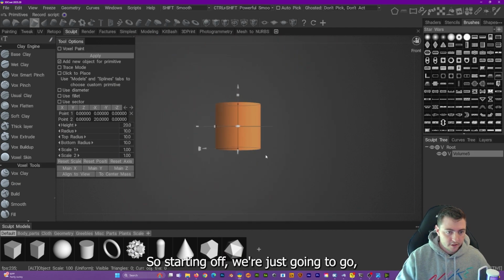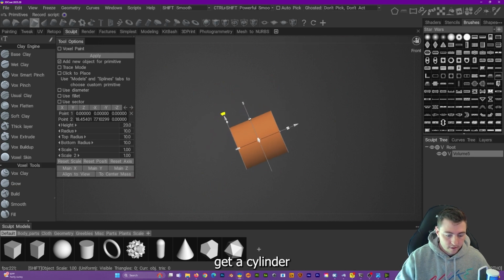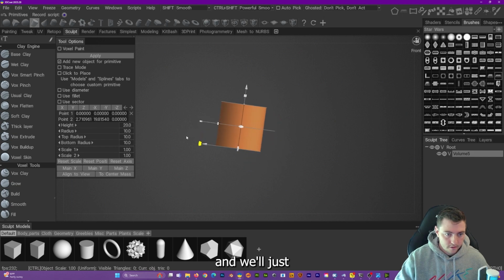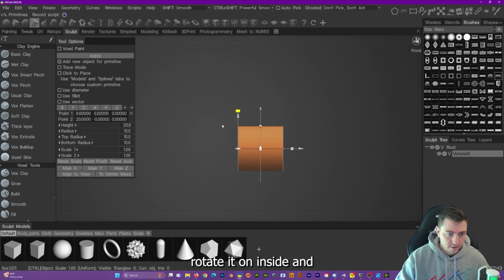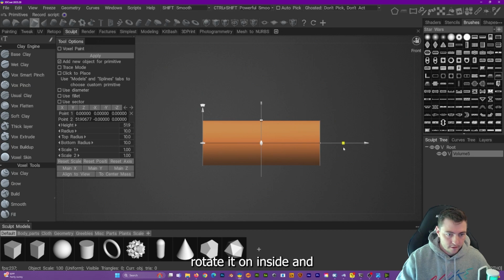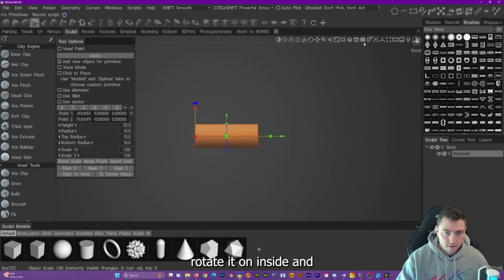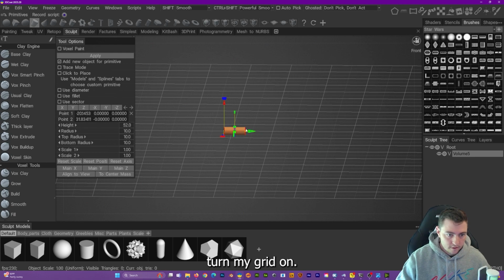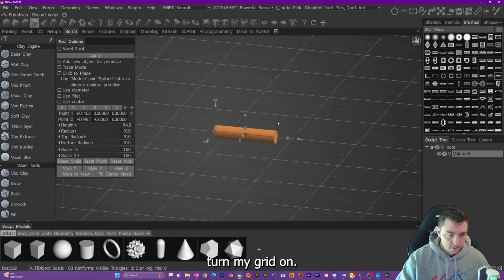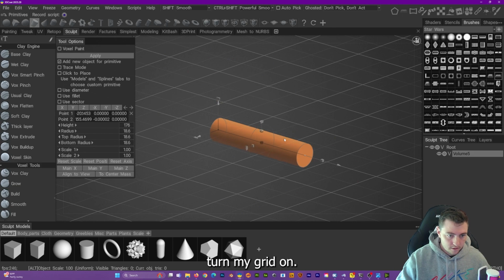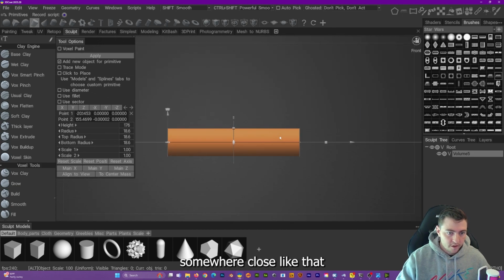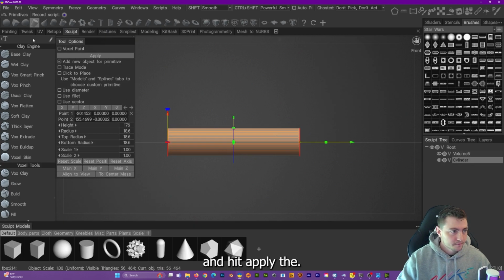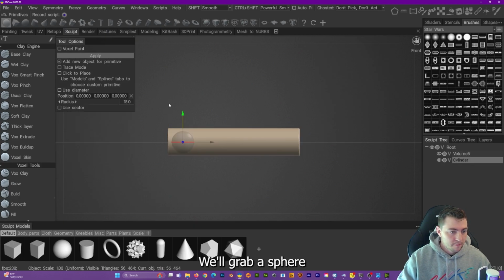So starting off, we're just gonna get a cylinder, and we'll just rotate it on its side and turn my grid on. We're gonna get it somewhere close like that and hit apply. And then we'll grab a sphere.